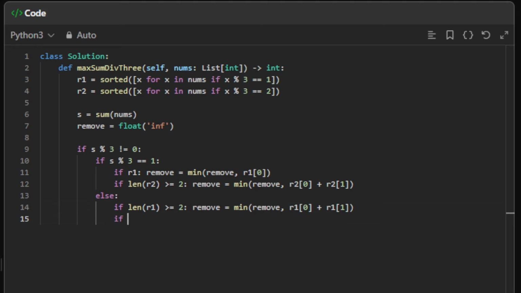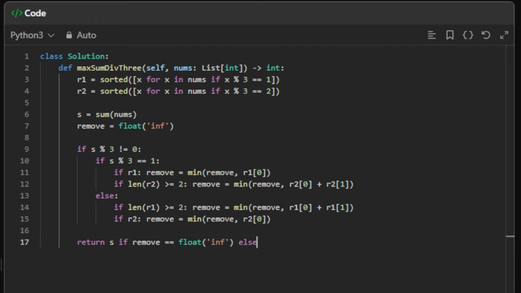And if we have something in R2, remove is the minimum between remove and R2[0]. Okay. Finally, we can return the final sum if we didn't have anything to remove, meaning remove is still infinity. Else, we return the current sum minus remove.